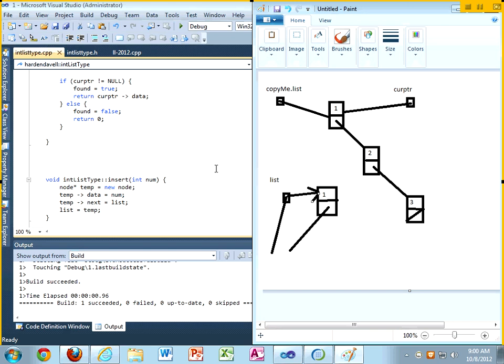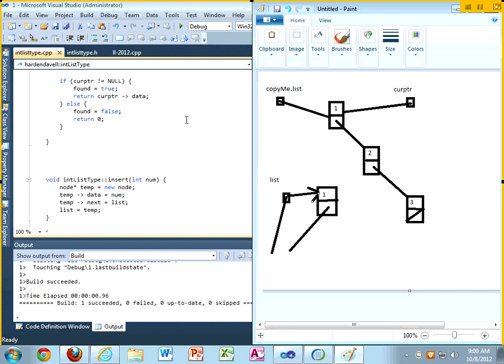So if I continue this process, what's going to end up happening is at the end I'm going to end up with a list, and the last node in the list, instead of pointing at null, is going to point at junk.